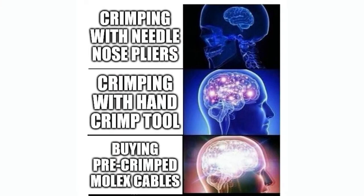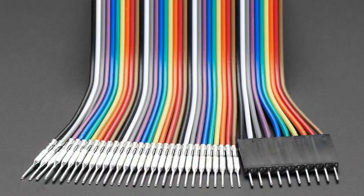So buying pre-crimped cables is the way to go. In fact, here at Adafruit, not for the SL Molex kits, but we have some basic premium header kits where you get pre-crimped raw wires, then you get housings that you plug the wires into. And that's what you've got in this Molex kit as well.